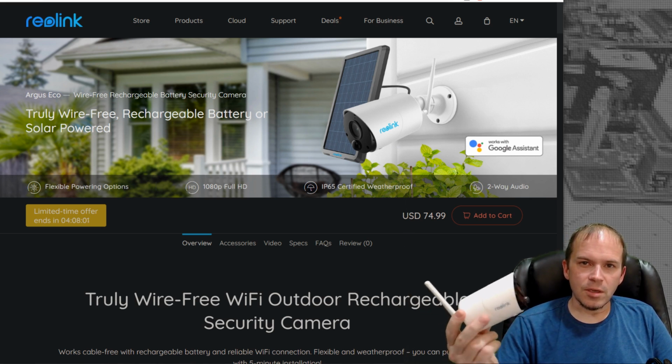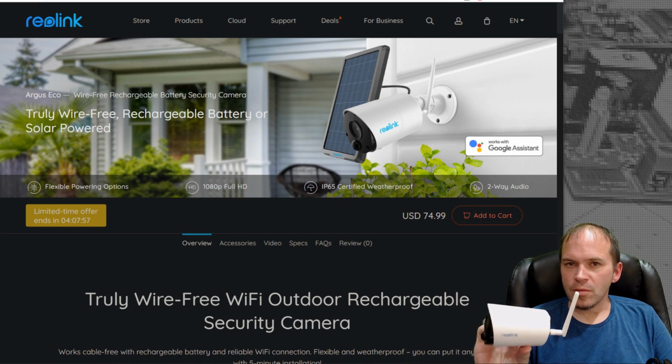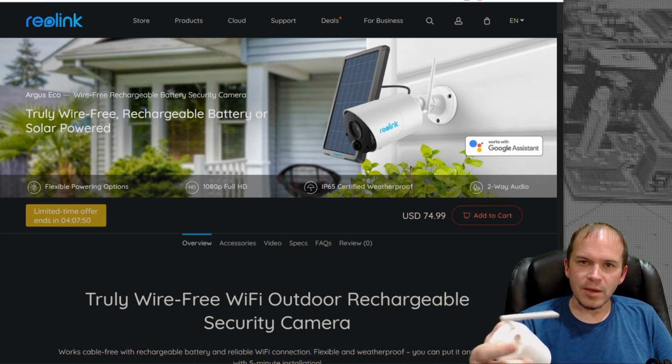So we're checking out the Reolink wireless camera. Unless you really count the wire that comes from the solar panel, this is a true wireless camera that does charge from the solar panel during the day. So let's go check it out.